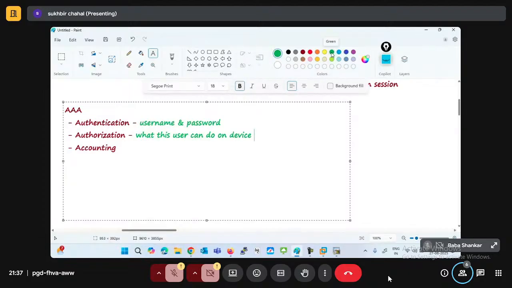So this is again like this level, where we define the commands on the router. So similarly in this AAA server, I will define the commands for this particular user. So user A can run show running configuration, user B can run configure terminal. So we will define the set of commands with every user, what they can do, right?